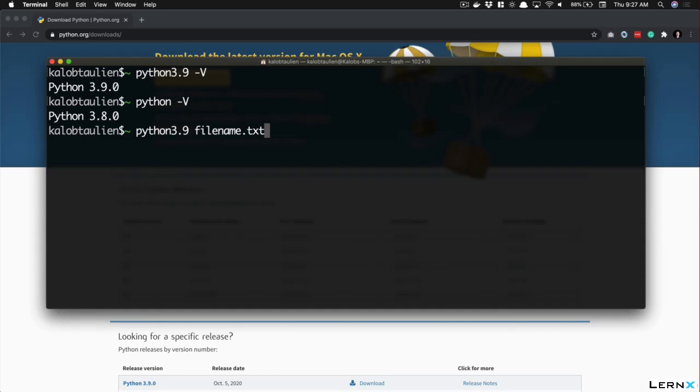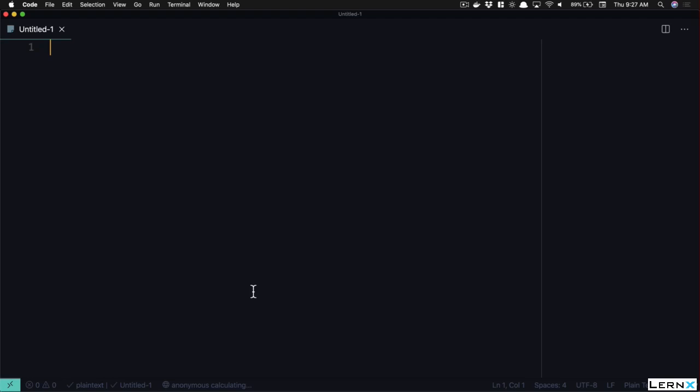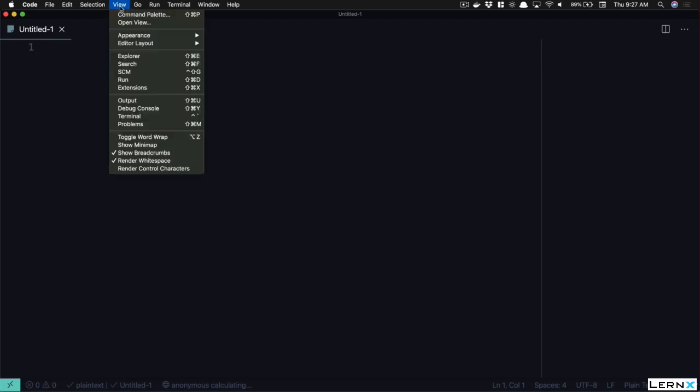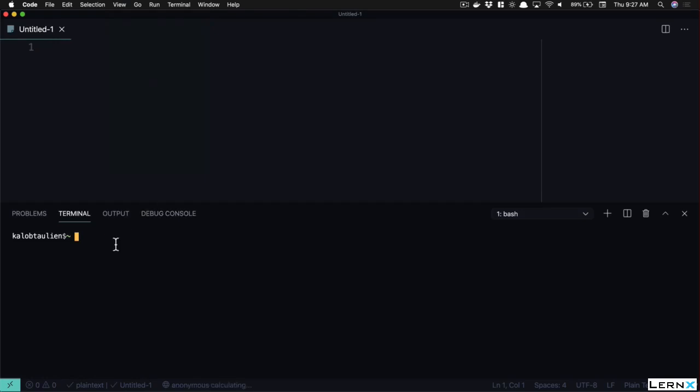At this point in time, you should already have a text editor installed. If you don't have a text editor, I highly suggest VS Code. It's made by Microsoft, it's well maintained, it's fast, it's intuitive, it's smart. It is a good editor. And if you're like me, you don't really like Microsoft products, well, hey, guess what? This is one of the good ones. So let's go ahead and open up VS Code. In here, we can go to View, and then Terminal. This will open up a little terminal for us. And in here, we can write the exact same command, python3.9 -V, which is going to give me 3.9.